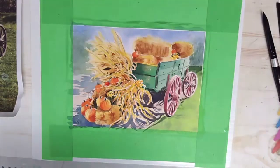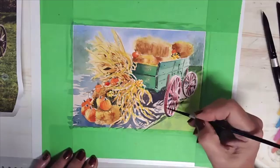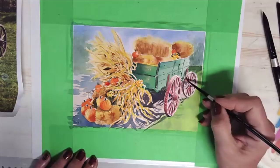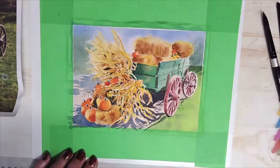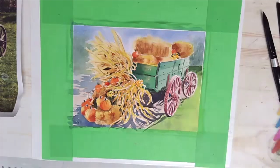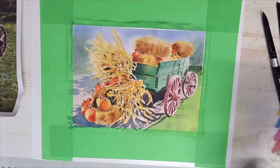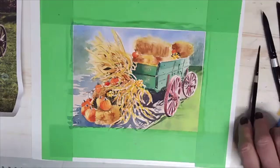I'm looking at it right now, and although the wheels are pretty much the same color as the photograph, I'm putting a little bit more red on mine. I just feel like I wanted just a bit more red, just a touch. Let's put a little bit on. I want that complementary red and green happening.